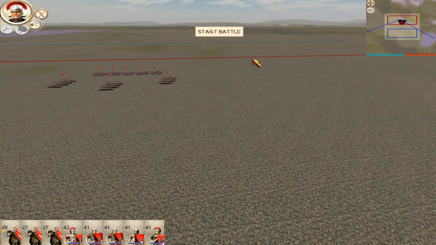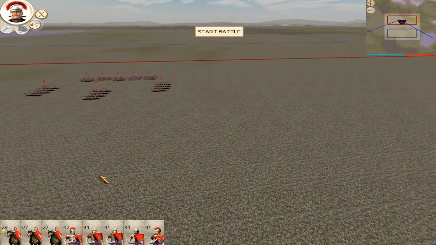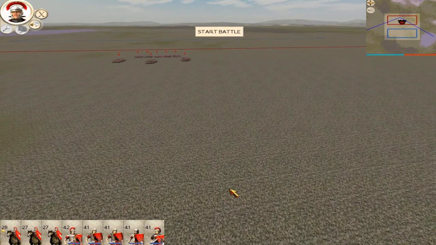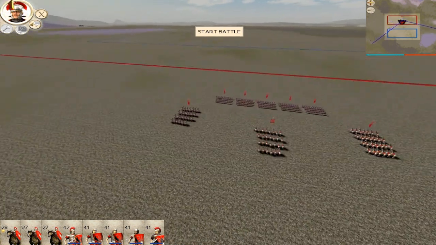I'll also show you some of the neat hotkeys you can use to help keep army formations and to help speed up your micro. So what I'll do is I'll go over the minimal UI first, get that sorted out, and then I'll show you how to use some of the hotkeys afterwards.